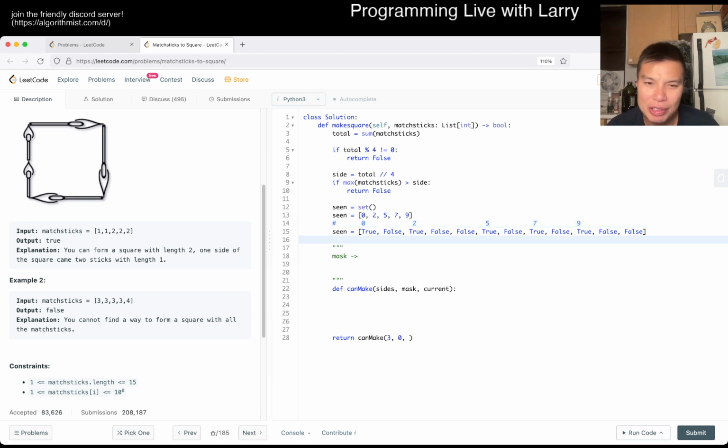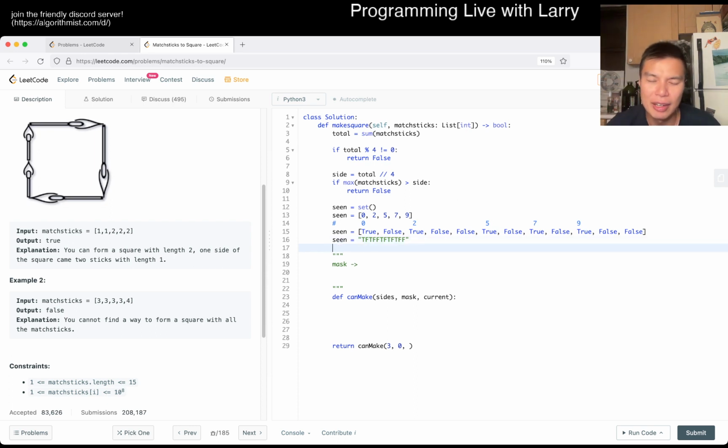And then you can also rewrite this as T and F for 12 elements with 0 index. Of course, you can rewrite this as a binary thing: 1 0 1 0 0 1 0 1 0 1 0 0.